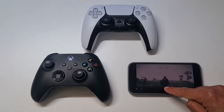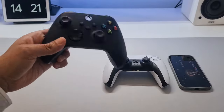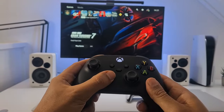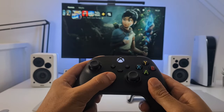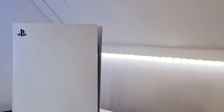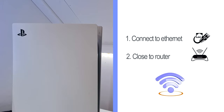But if you just want to use an Xbox controller to control your console menus or play games that don't require quick reaction times and you can live without the trackpad, then this is the simplest way to do it. To get the best possible connection and minimize lag, make sure your PlayStation is connected via Ethernet rather than Wi-Fi, or try to keep your phone and PlayStation 5 close to your router. This will ensure the strongest possible connection between devices.